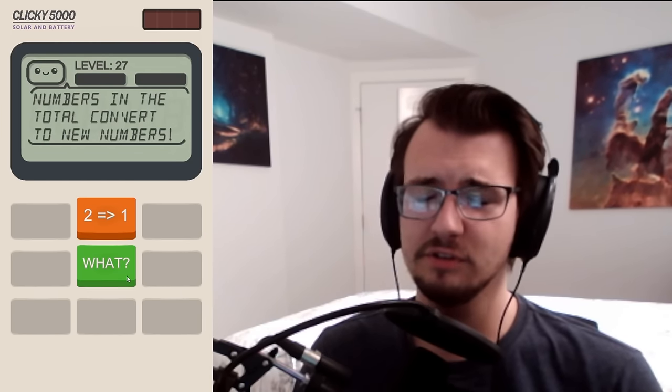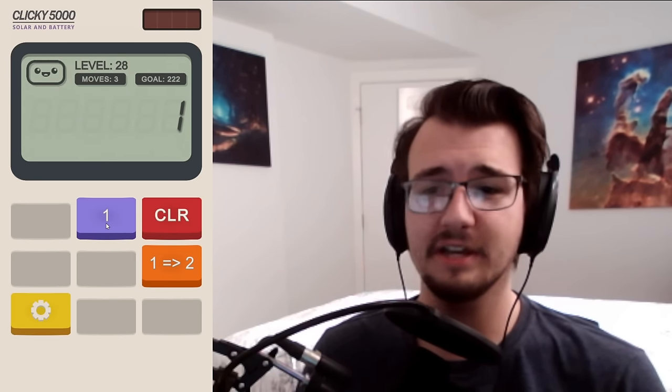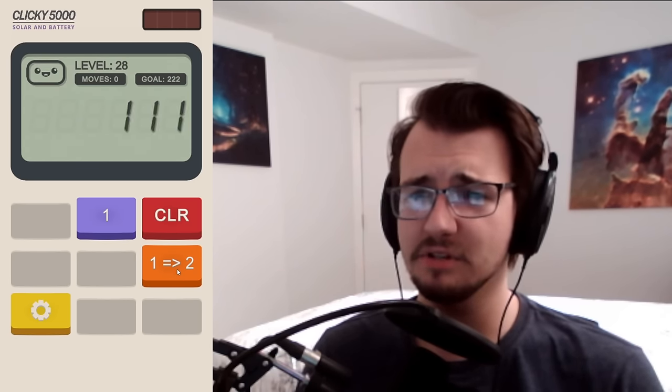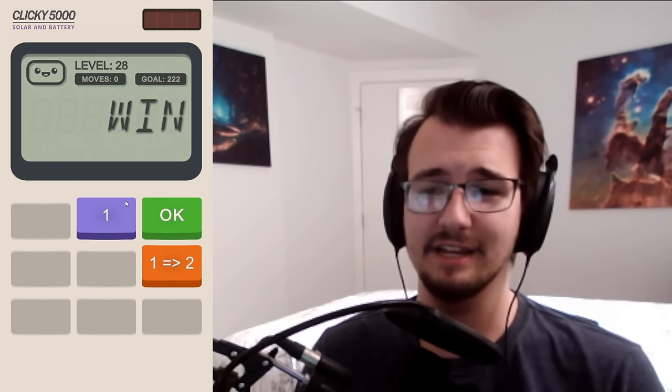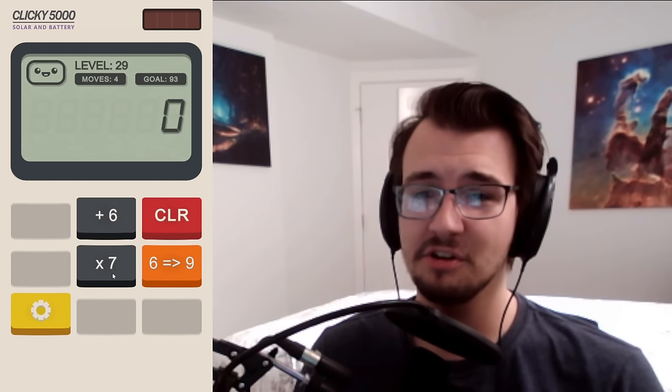Another new button. Numbers in the total convert to new numbers. What? Okay. So like all of the numbers convert to new numbers? It must be. Yeah, I converted all my ones into twos. Otherwise that would have been impossible. Six turns into nine.